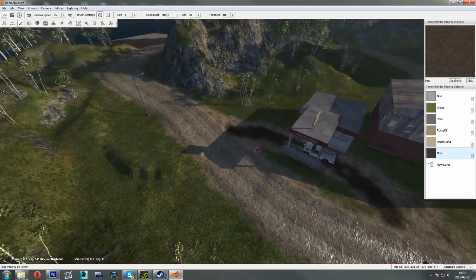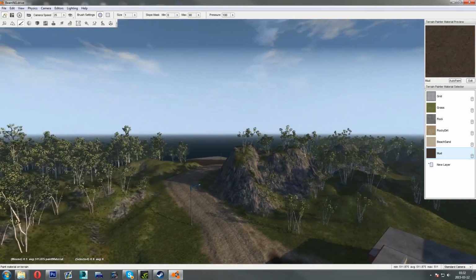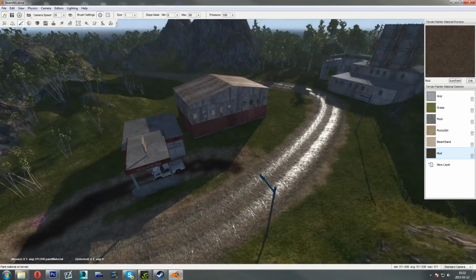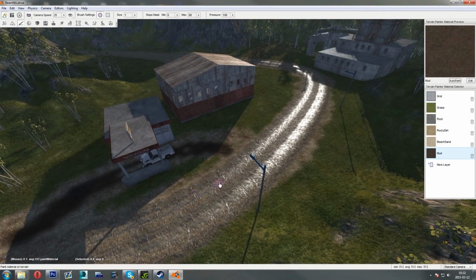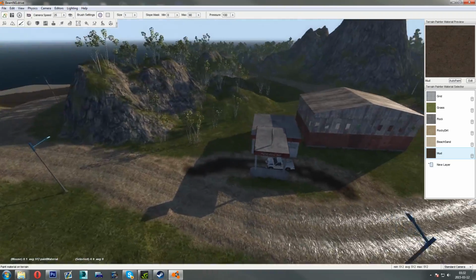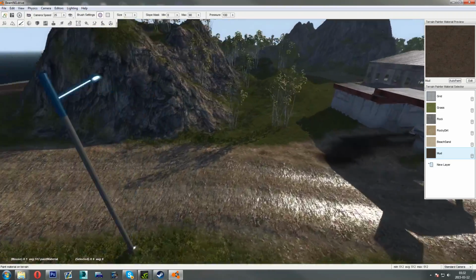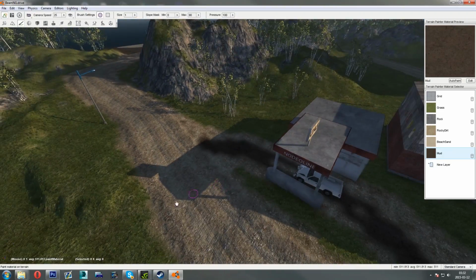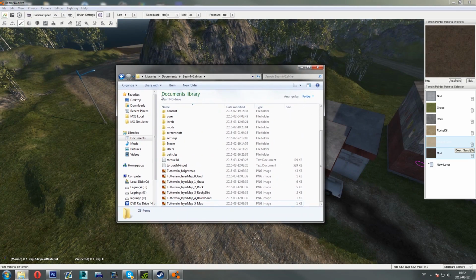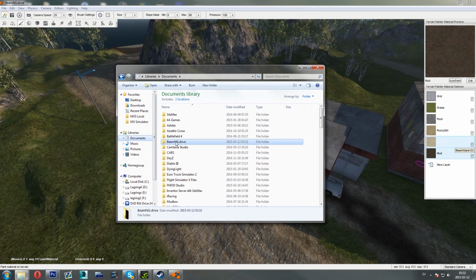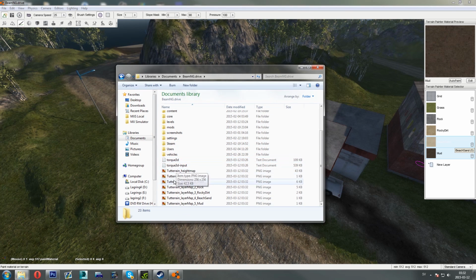And you go like, okay, exported it. Where is it? I didn't put any file location. Well, it's easy to find. It's just in your documents, BeamNG Drive, and there it is.